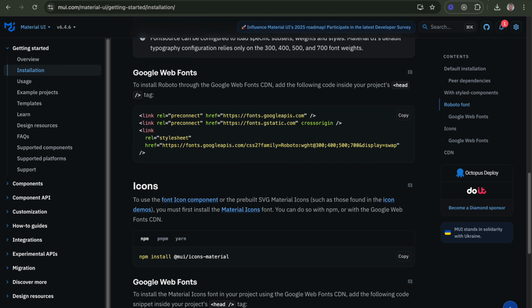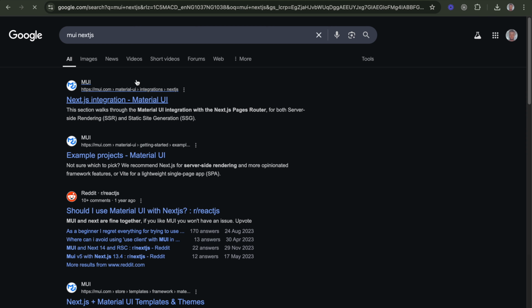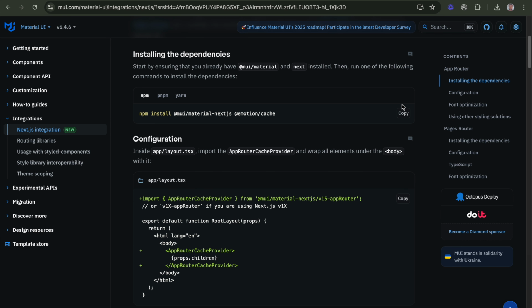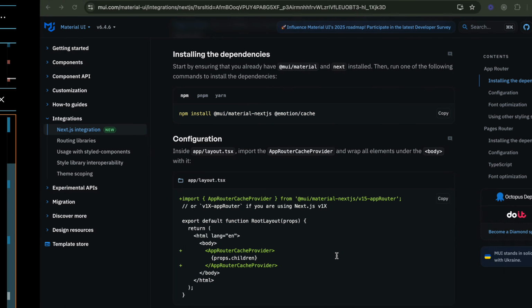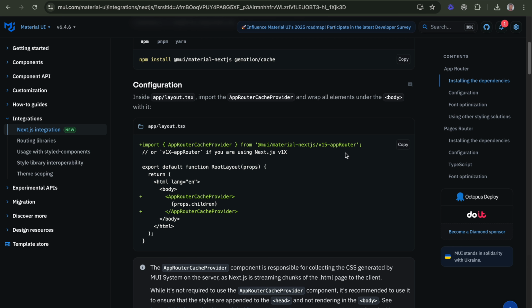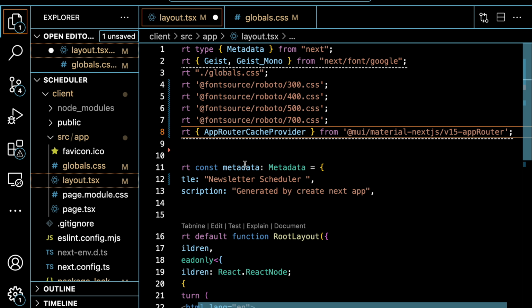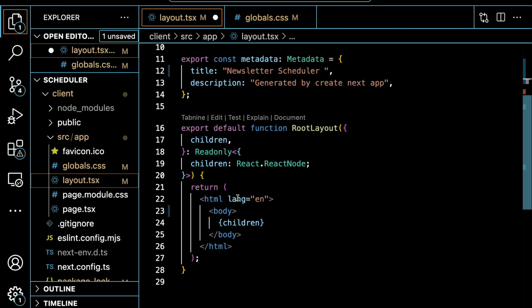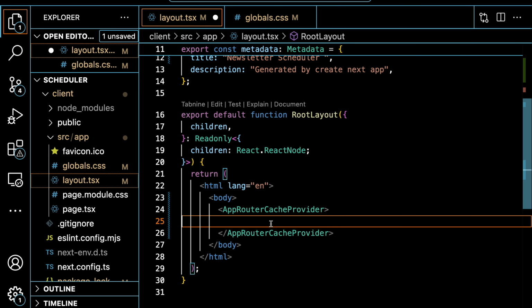If we get back, the next step over here is to configure Next.js MUI. So let's go over here and follow this link. Go ahead and copy that command, paste it, and we need to actually import this within our app layout file. So let's go, still within our app layout, to the top over here and paste this, and we need to wrap the whole of our children. The provider should wrap the whole of our children inside the body tag like that.